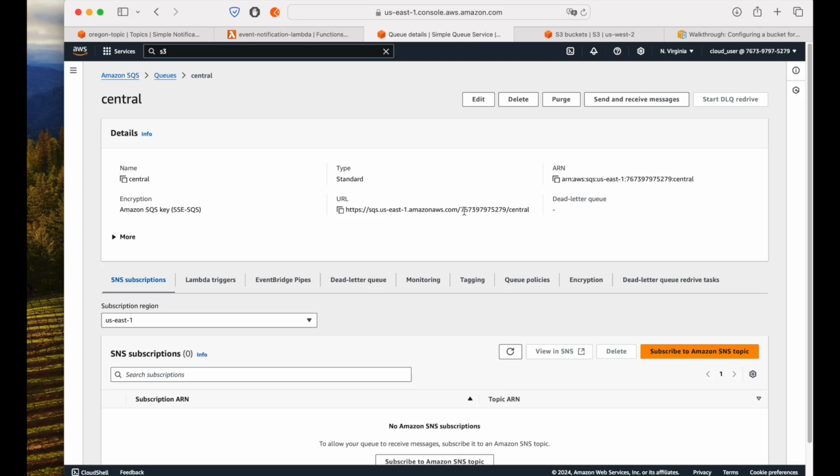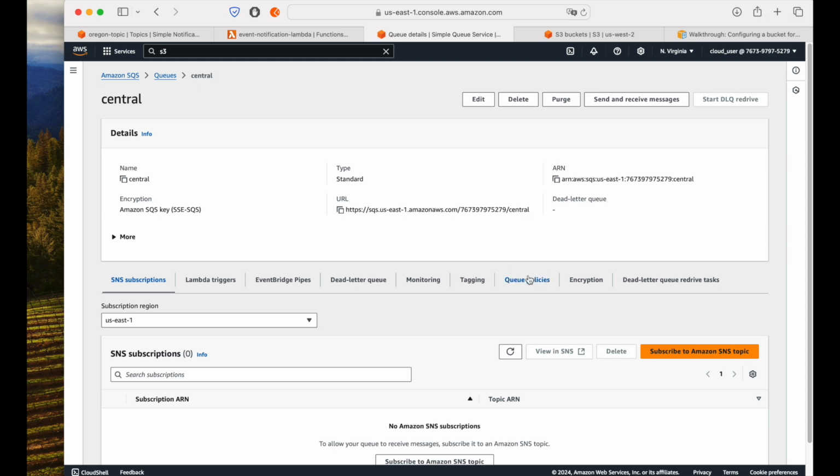So the SQS queue needs a policy where it says who can publish messages to your queue. This is very important, and if the policy is not updated, then your topic will not be able to publish messages to your queue, and there is no error message, and you will not know what is going on behind.